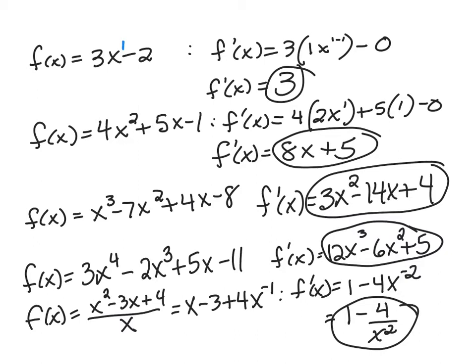All right, next, we're going to take the derivative of the x squared and multiply it by 4. And we're going to take the derivative of the x and multiply it by 5. And the derivative of a constant is always 0. So we have the 4. The derivative of x squared is bring the 2 down to multiply, subtract 1 from it. You know what I mean. So this gives me a 2x. 4 times 2x is 8x.